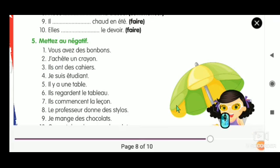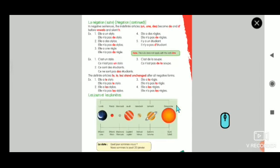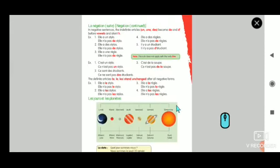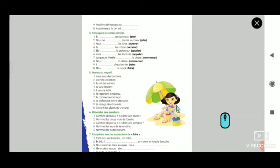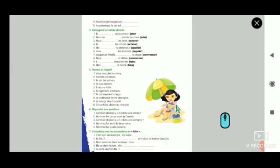So as I said before, I want your classworks completed. Translation, grammar part, everything. So these 3 pages should be in your grammar. That is page number 59, 60, 61. And other things, vocabulary and other exercises, whatever I showed you as a solution, write it. And in the upcoming week you must submit your lesson 5 completed. That is the very important thing, and that is why I showed you all the solutions. So kindly make it fast, because very shortly your midterm is approaching, and that's why it is a little early. So don't think we are giving a lot of stuff. It's your duty to complete it.